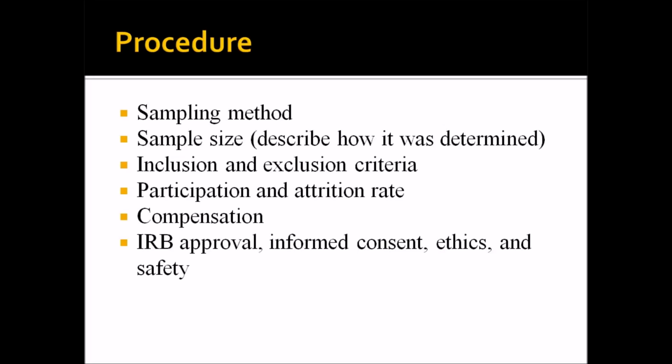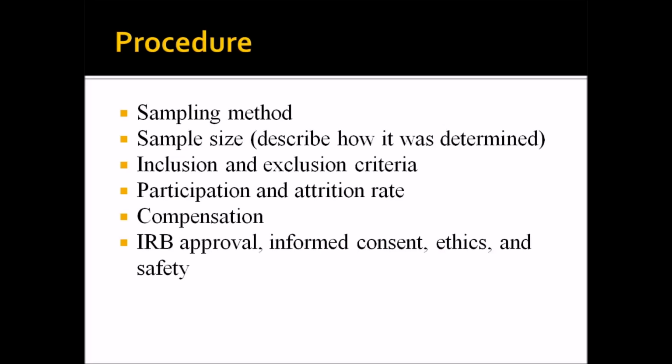So perhaps for a particular study in counseling, an inclusion criteria would be that a participant has to be over 18 but under 70 years old. So there could be an age range. Or an exclusion criteria could be that a person cannot have active psychotic symptoms, or they can't be under the influence of any type of drug, including alcohol.